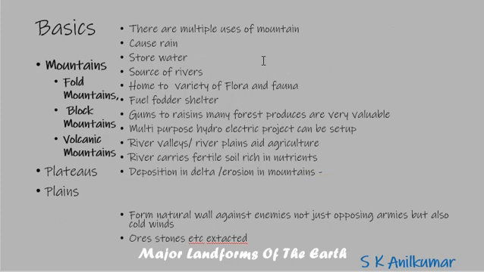Now there are multiple uses of mountains. They cause rain because lots of plants and trees are there. They stop the clouds and make the rain come. They store water. Mountains are a source of water. You have reservoirs. They are the source of water because the glaciers and the Brahmaputra and Ganga and all start from the Himalayan range.